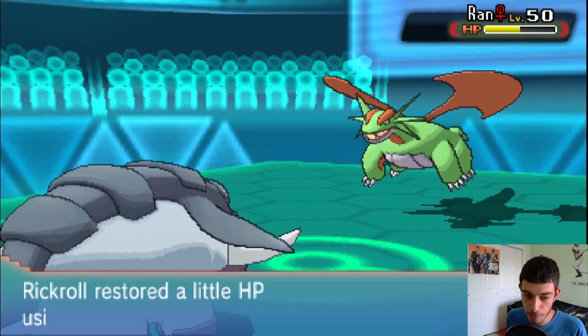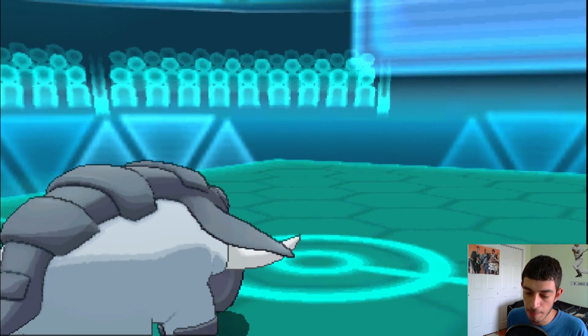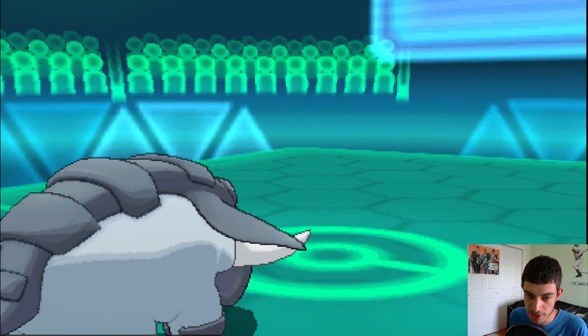Now, I actually decided to make a pretty ballsy play right now. What do I decide to go for? I believe I decide to pull a switch, as he actually decides to bring in the Registeel.